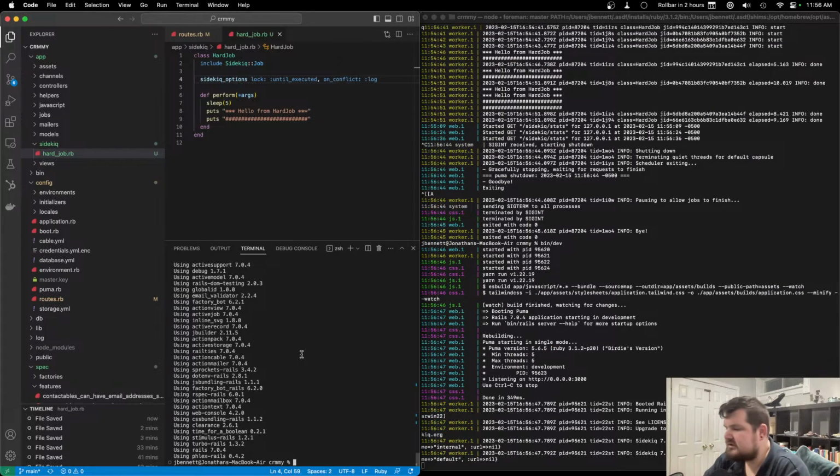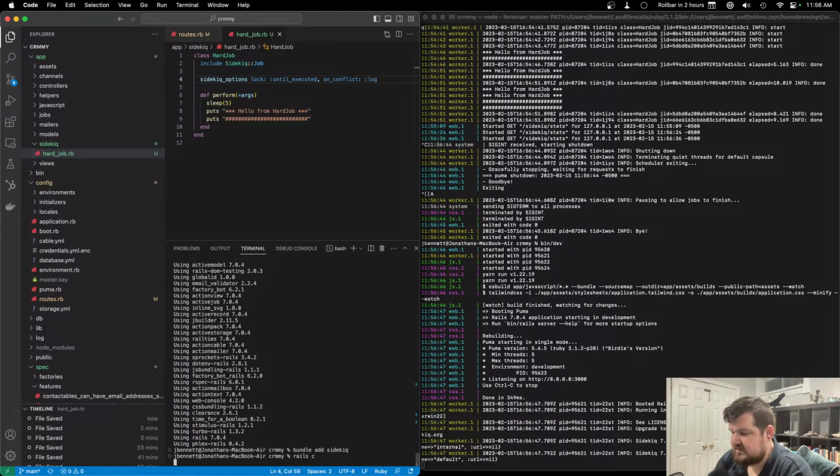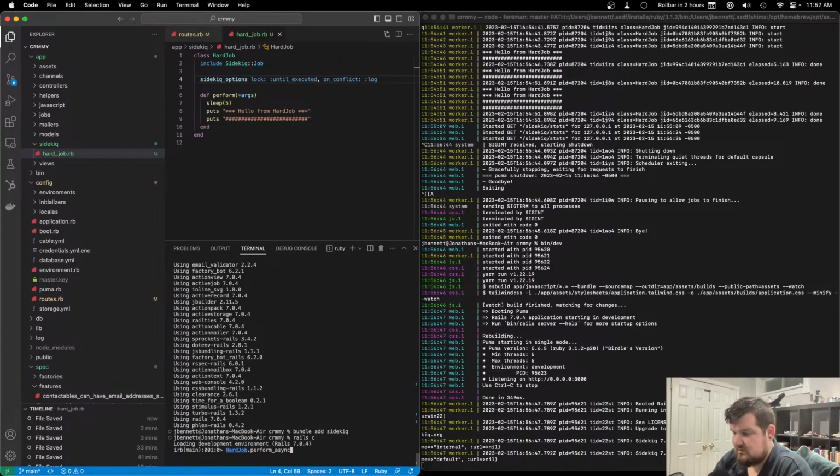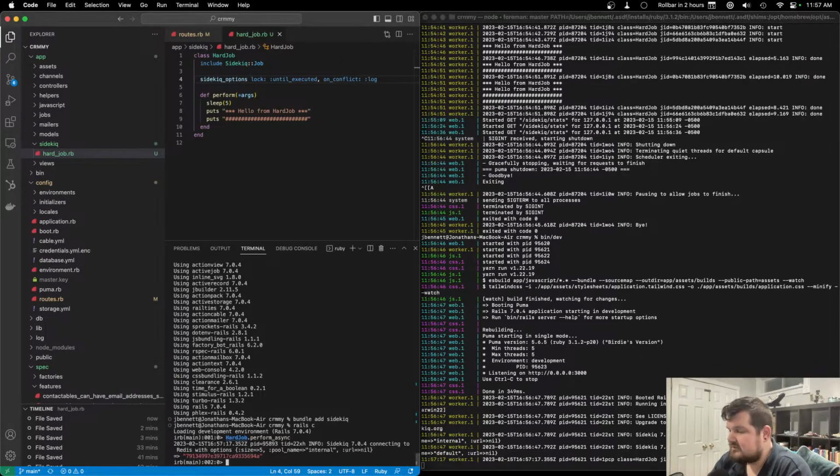We're all good. Let's rails c in, and this should still do that. So this should queue up. What I'm expecting here is this will queue immediately, and then if I queue it a second time, it's going to yell at me. And if I then queue it up again after it ends, then we'll be good again.